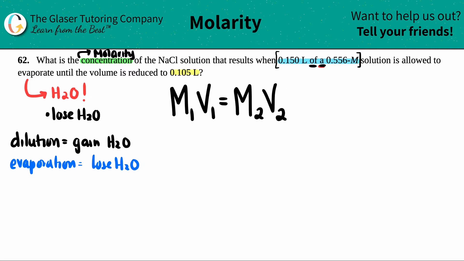Now it doesn't matter whether it's the left side or the right side, because they're equal to each other. So let's just say we're going to put this on the left side. The molarity I'm going to put here is 0.556 M, and the volume is 0.150 liters. So now I should be able to figure out what the other molarity and the other volume is. For the molarity, they're literally asking what is the molarity? We don't know, so this is going to be X. And what's the corresponding volume? Well, it was allowed to evaporate until the volume was reduced to 0.105 liters.